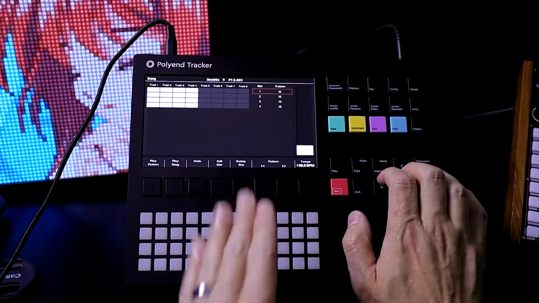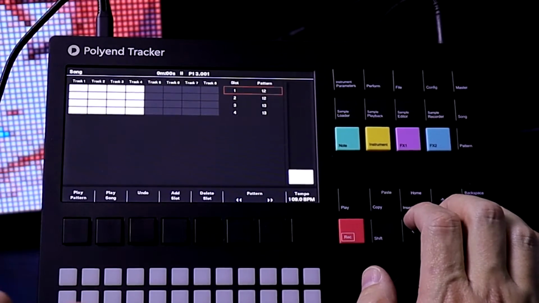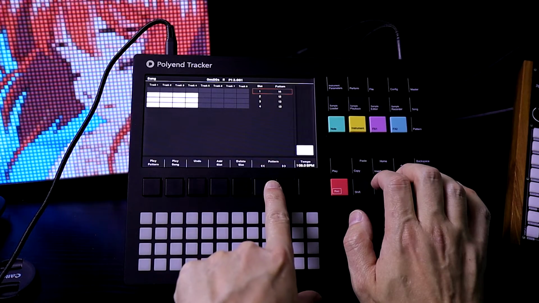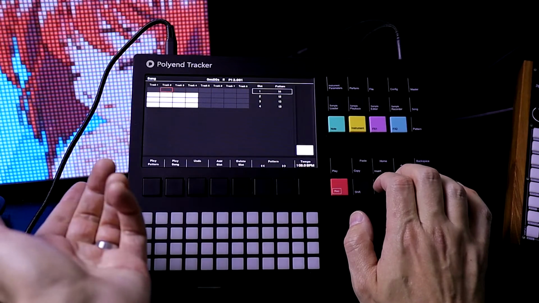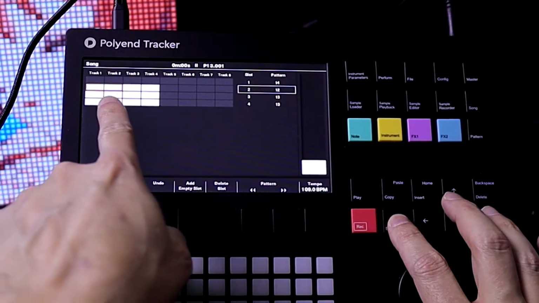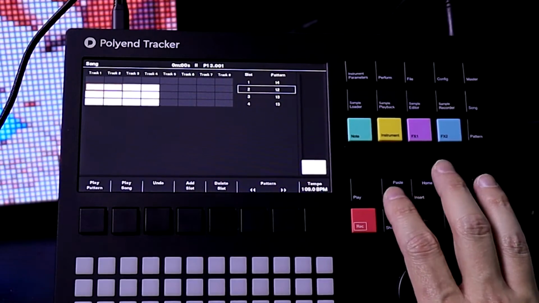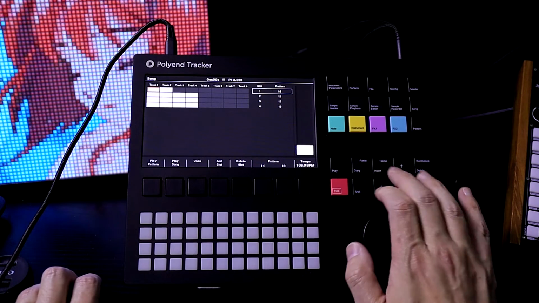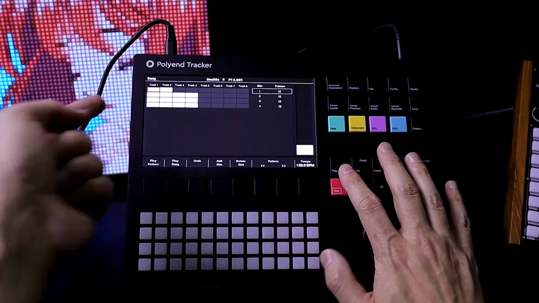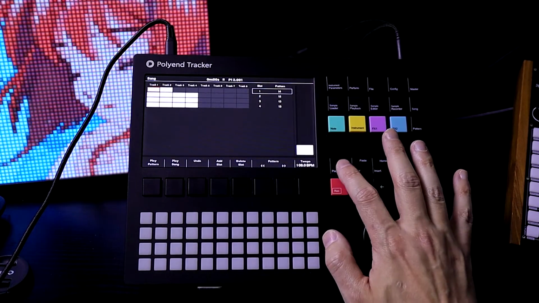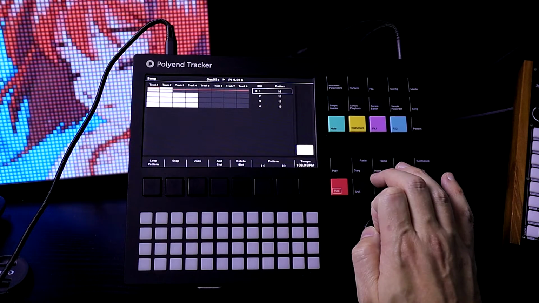So here we are. But I want to kind of add some variations. So we have record enabled, and I'm going to choose pattern 14, but it's blank. So what I'm going to do is hold down Shift, select those 2 boxes, press copy, go up, Shift, paste. Now let's listen to the new pattern 14 I just made by copying and pasting parts in. So that's a good start.